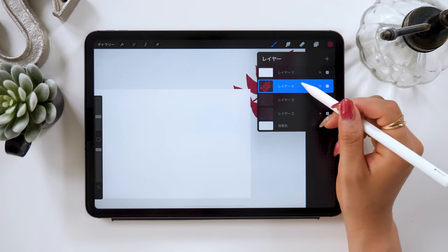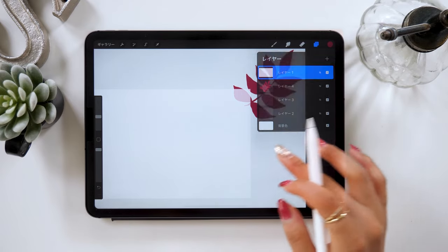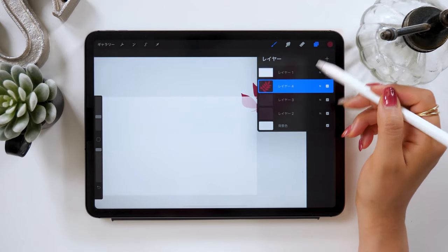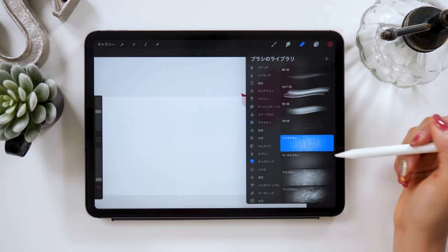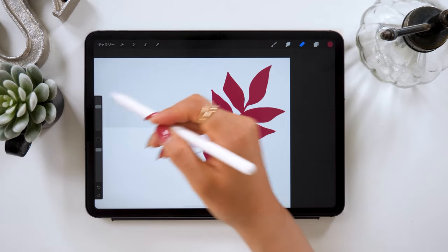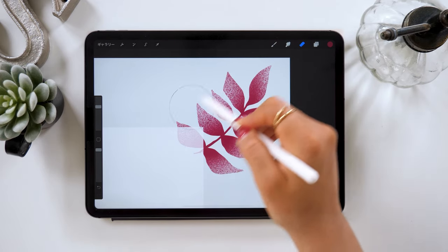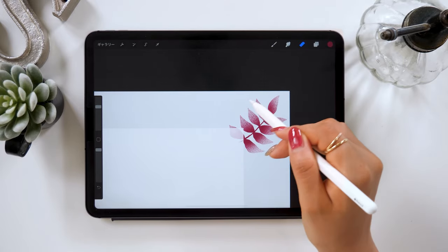In case you want to see the root as you work, tap the letter N next to the white layer. There is an opacity level option — set it lower and you can see the leaves at the back, which makes it easier to draw. Next, we'll make this flower slightly transparent using the eraser. Select the eraser, and choose the brush called noise brush. Lightly trace only the center part of the flower. This creates white sparkles and partially erases the color, so the tips of the leaves fade. Keep erasing the tips with the noise brush, but don't overdo it — make sure to leave some parts.